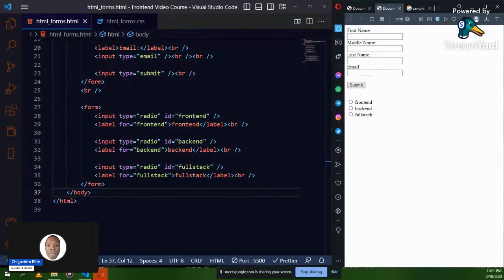I just want to do one of this, because I know we will soon take us to the CSS to style this thing, right? Yes. Because I remember we created a CSS file for this.